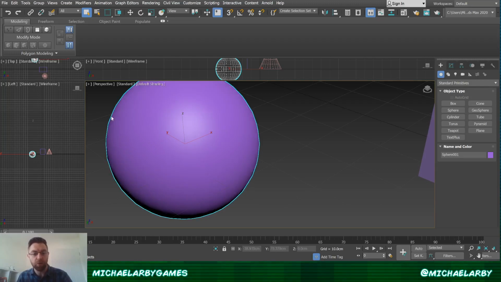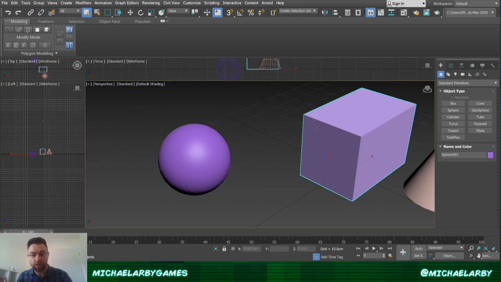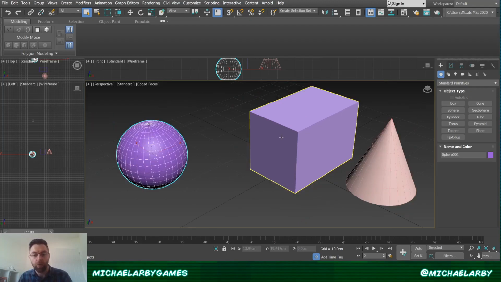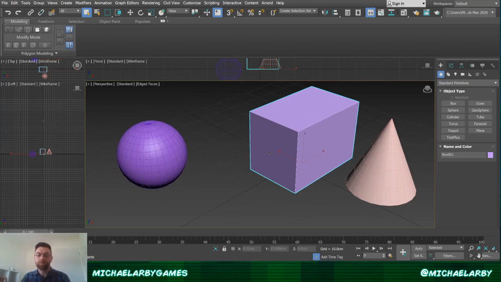You can see there's a wee blue line highlighting around it to show that this is the active selected object. Select the cube, we'll get the same thing. Select the sphere, cone, whatever object we have selected has a wee blue outline around it. But if we press F4, we also get that wireframe overlay, which is really useful when we come to edit and manipulate our polygons, our shapes or primitives. Okay, so we've got these.